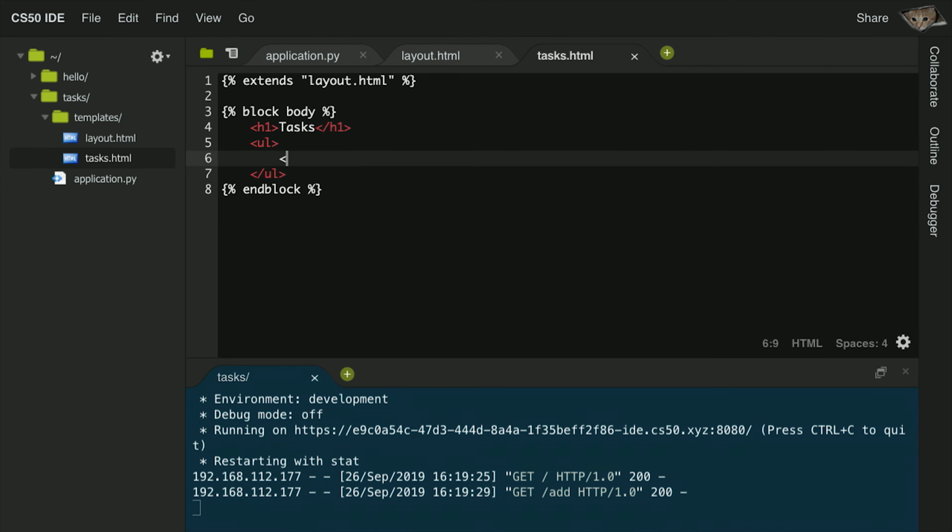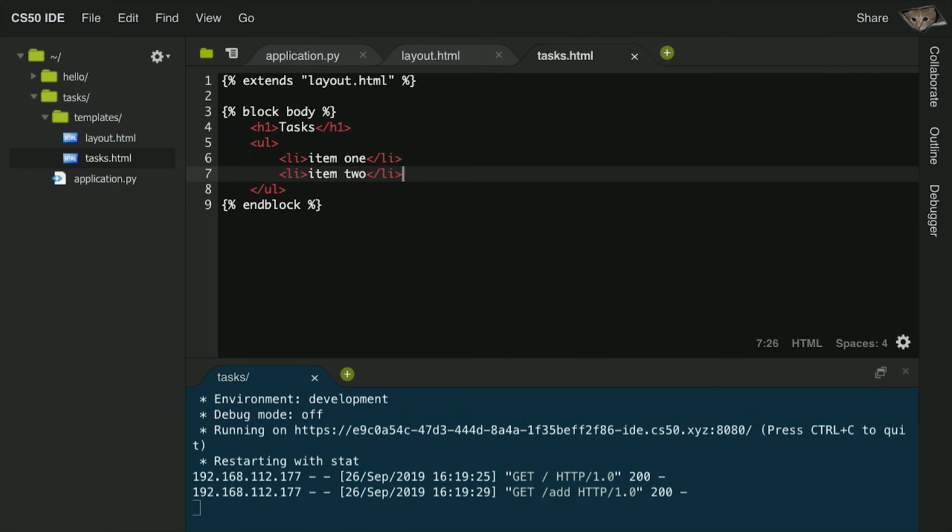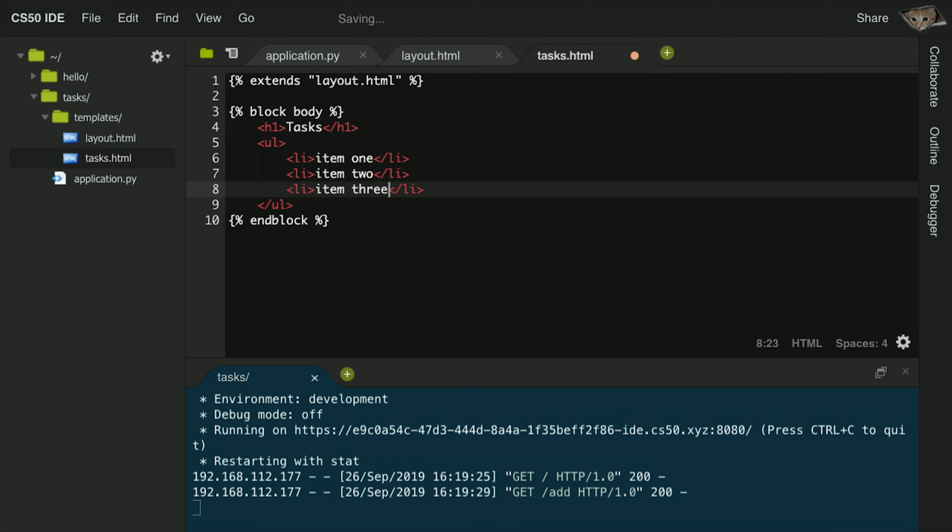And to create a list in HTML, you can use the ul tag, ul short for unordered list, inside of which you have a whole bunch of li tags, li standing for list item. So li item 1, li item 2, li item 3. So this will create a bulleted list of items for me.